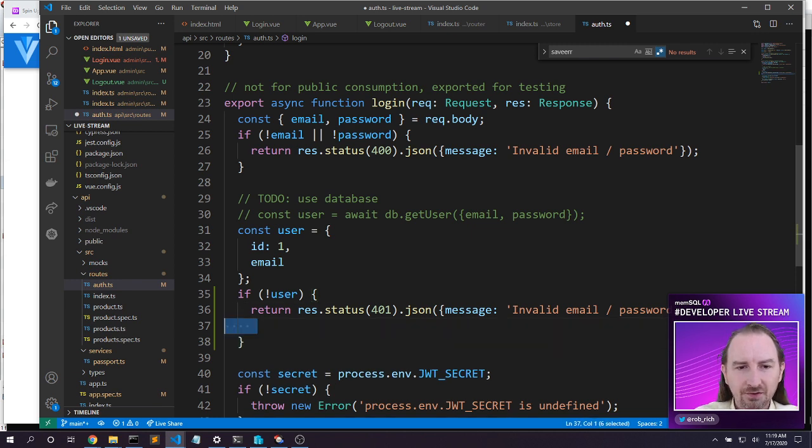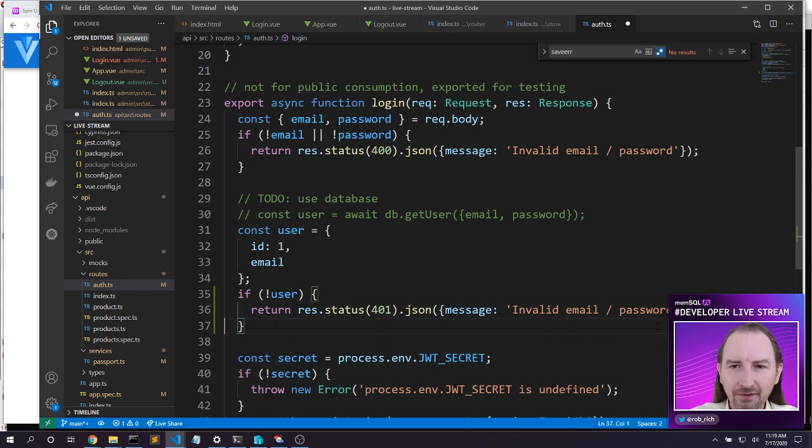Now the goal is to tell them as little as possible about why this failed. So I'm going to say, if you didn't pass an email or a password, I'm just going to return right away. Now there is some timing attack, because if you didn't pass a username or password, then we're not even going to go hit the database. So it'll return faster. Yeah, we're susceptible to that timing attack right now. But once we rig up the database, then we'll be able to pull in that content.